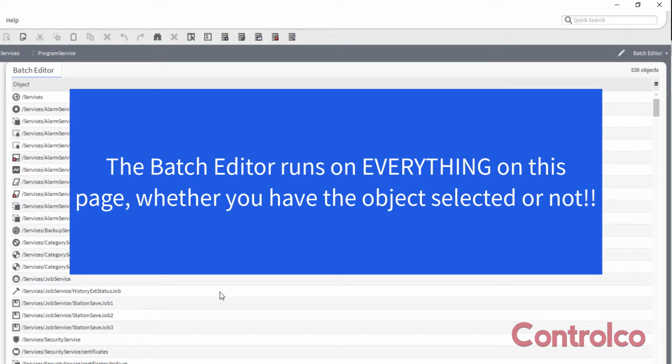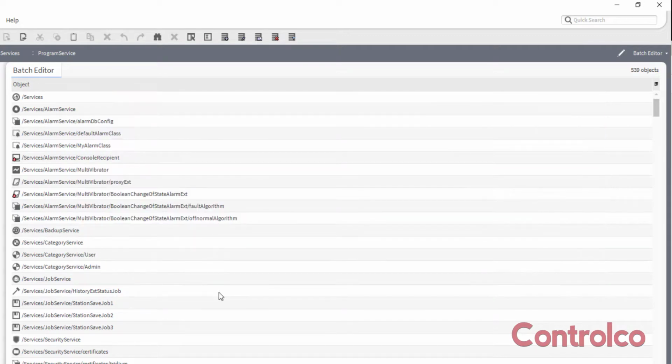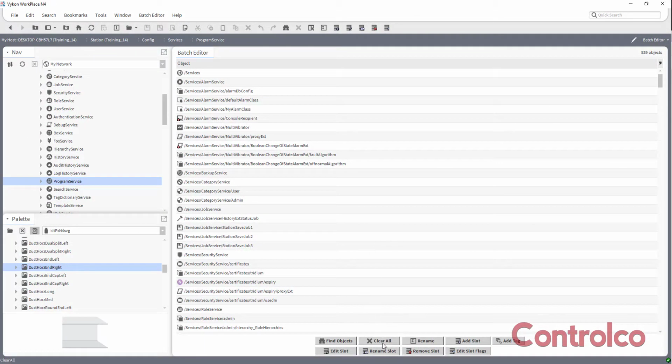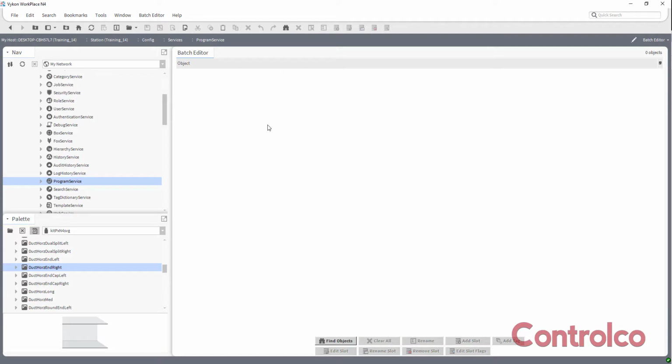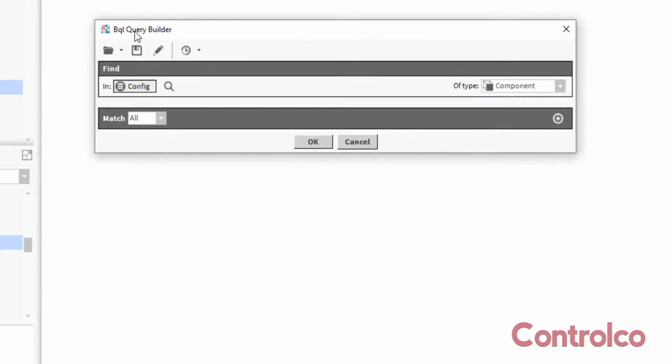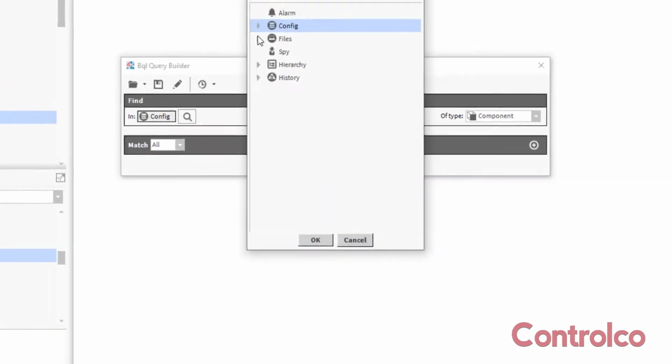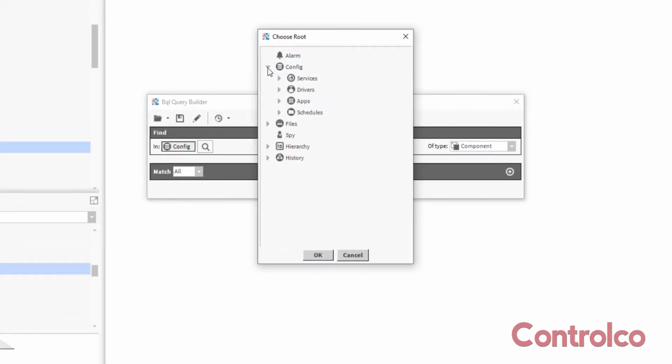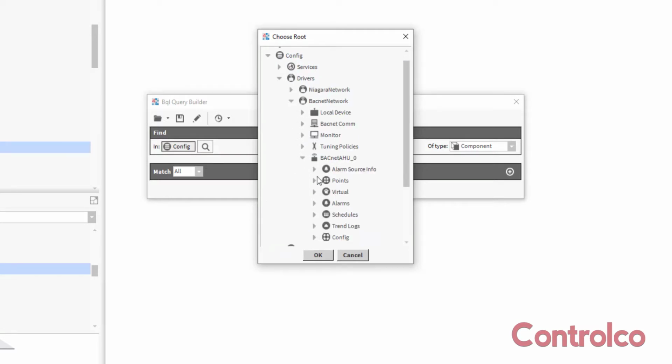I only want to find the Boolean objects in my BACnet Air Handler folder. I'm going to come down here and hit the Clear All button to get rid of that search. I'll hit the Find Objects button again, and I'm going to narrow down the scope of my search by hitting this magnifying glass and tell it to look only in my BACnet network, BACnet controller, points folder, Air Handler 14.